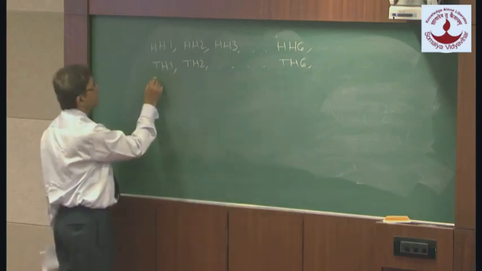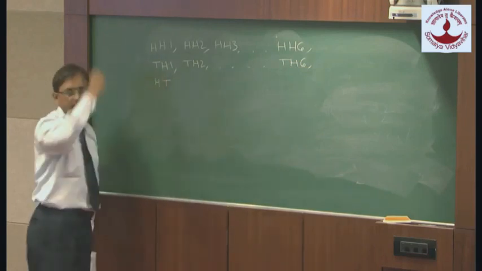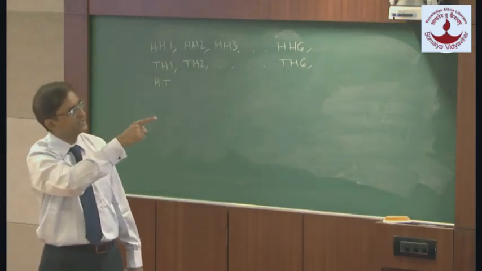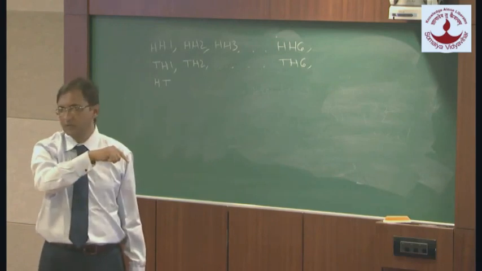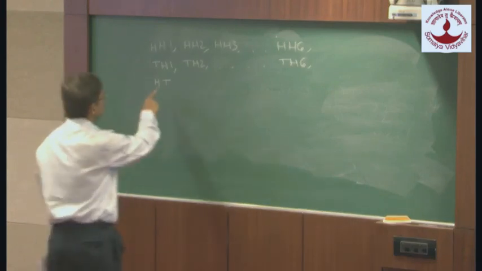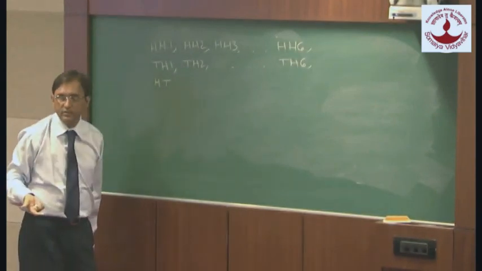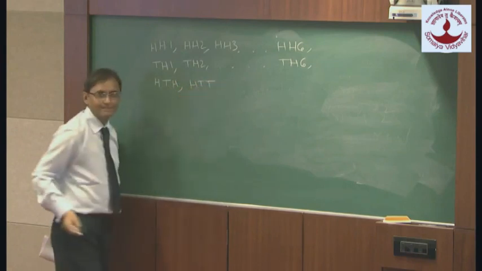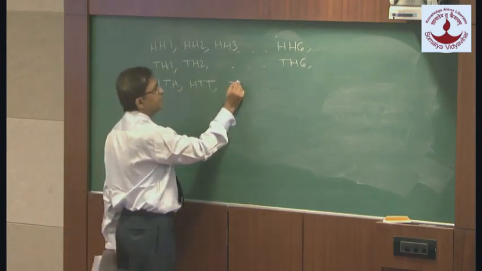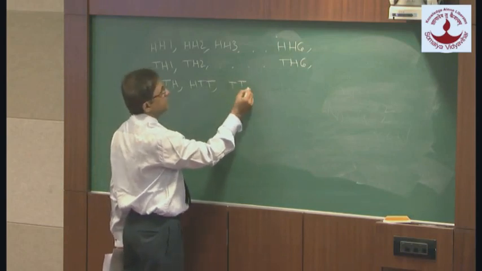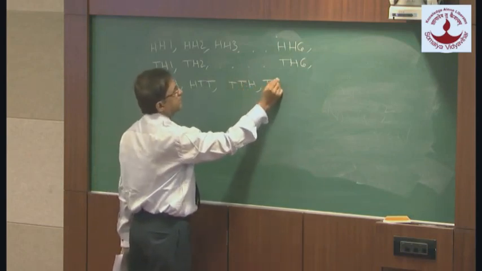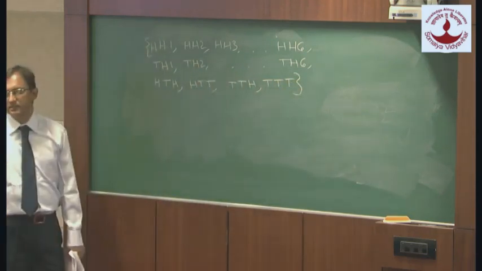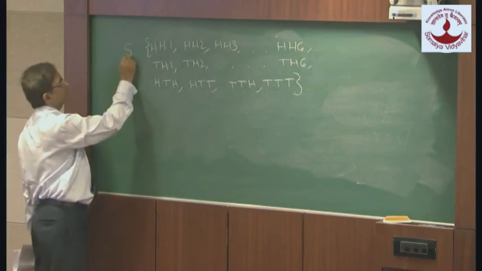Now suppose the second toss is a tail. So what is to be done? Otherwise, the coin is tossed. Since it is a tail, now you toss a coin again. So on the coin, either you will get a head or you will get a tail. Or you may have this type, T, H or T. So this set of possible outcomes for this experiment is the sample space S.